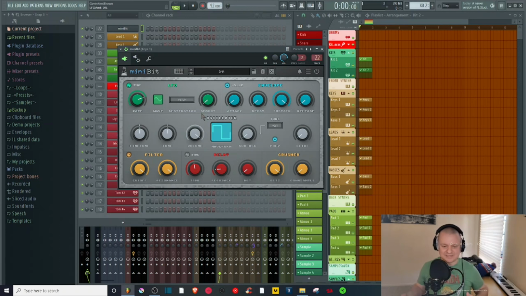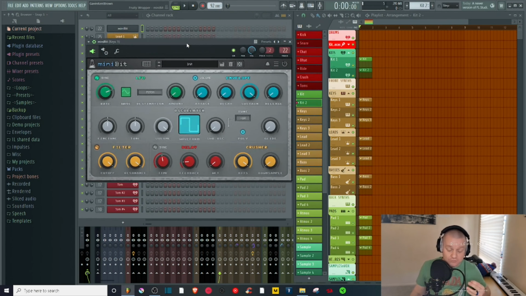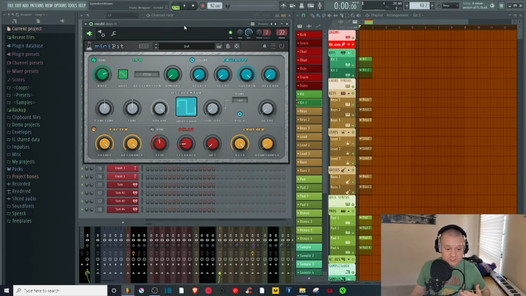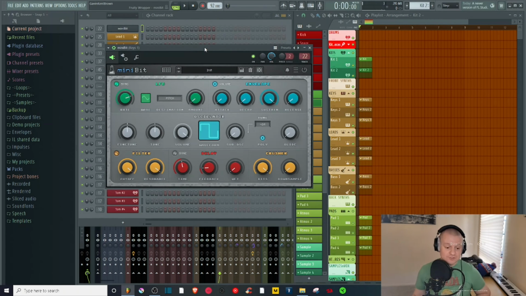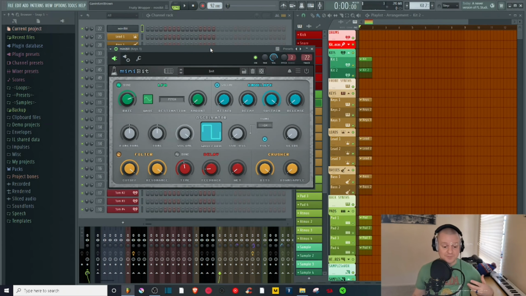It's just that plugin doesn't have half as many features as this one does. So personally, I prefer this one. I have really enjoyed working with it. This is my first experience with Audiothing, and I really think that they did a great job on this plugin. I can tell they were trying not just to make a chiptune plugin, but something that is infinitely more usable for a variety of genres. So I'm impressed with it. I recommend buying it and trying it out, especially if you're into chiptune stuff or if you're just looking to dabble. This is not a bad one to start with at all.